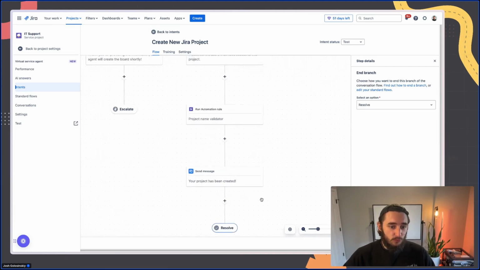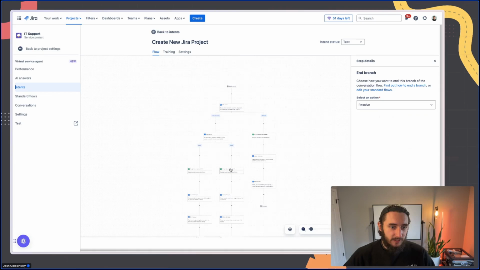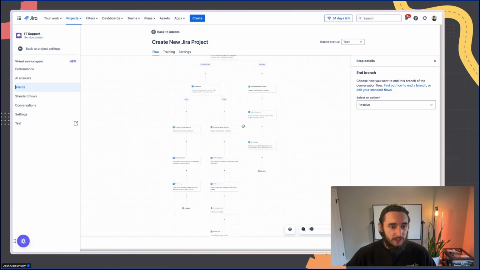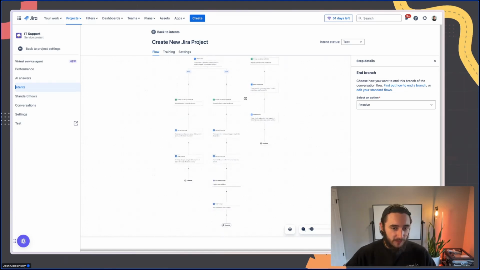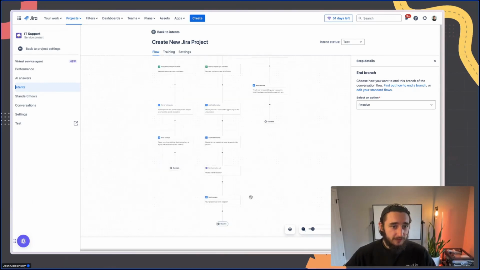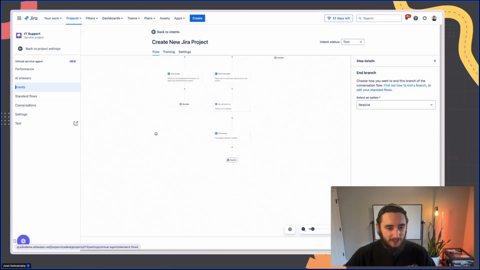So this is one example where we actually take an entire flow, and rather than someone or a customer submitting a request, an agent having to jump in and do the work on behalf of the customer, this flow entirely takes care of that and essentially does the work for you without ever needing a request to come in. So that's the idea behind these intents in this bot. There's a lot you could do here. As you could imagine, there's a lot of ways to implement and utilize these.